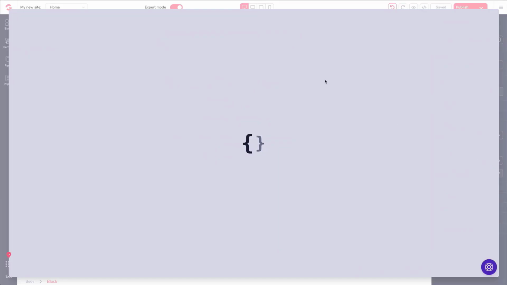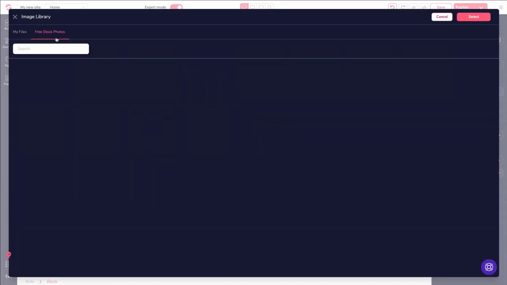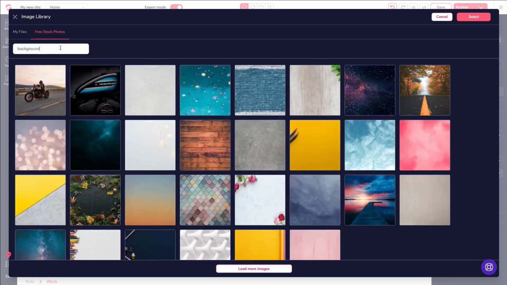So what I'm going to do is click Browse. We have a stock photo library that you can search for anything you want: houses, cars, anything. I'm just going to look for a background image and type in background and see what comes up. Now, I happen to know that I have some dark text over there, so I'm going to use a light background image in this particular case. Let's see how this looks.